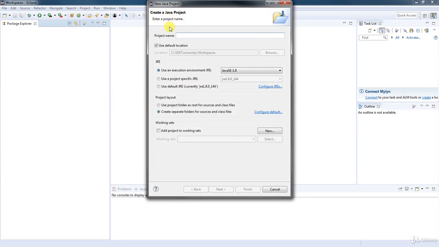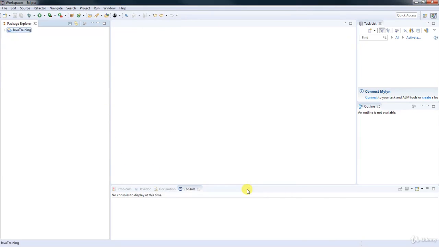It's going to open up a new Java project window, and all that we need to do is just put in our project name. This is a Java course, so I'm going to say Java Training. Now Eclipse will create a directory inside our workspace, which we've set here. If you want to specify that, you can uncheck this and change the directory, but let's keep it as the same. And I'm going to hit finish, and then Eclipse will generate for me this Java project.